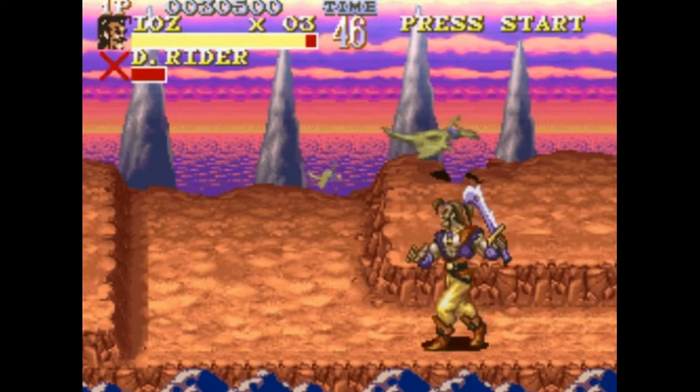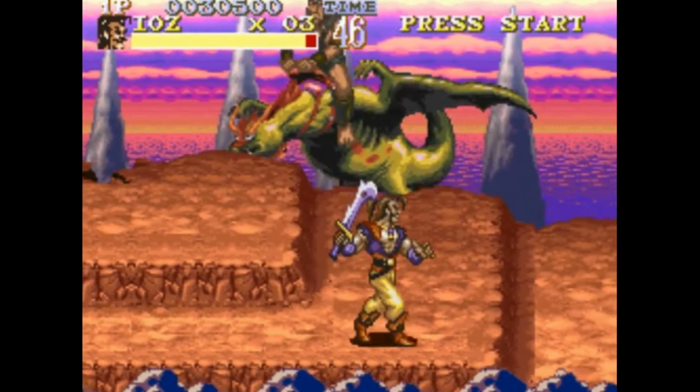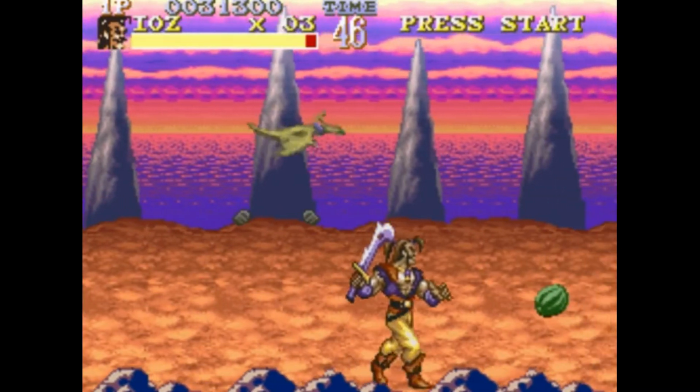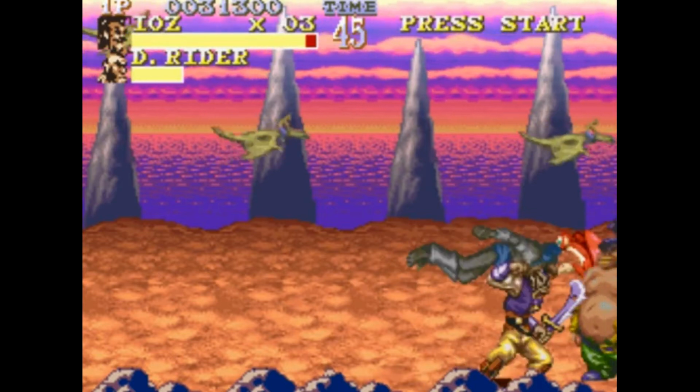I forgot to mention things about this game that are interesting for the time period. A lot of Super Nintendo games did not have a distinction between light and heavy attacks. This one does. The light attack is your punches, the heavy attack is whatever weapon you have on hand. That bird stole our watermelon.